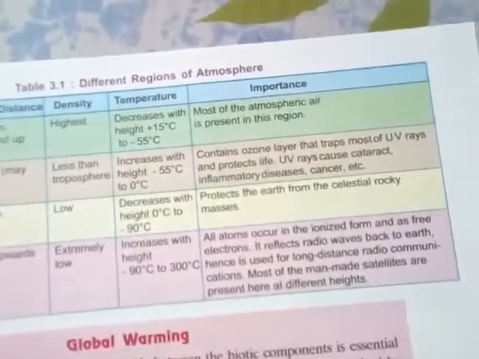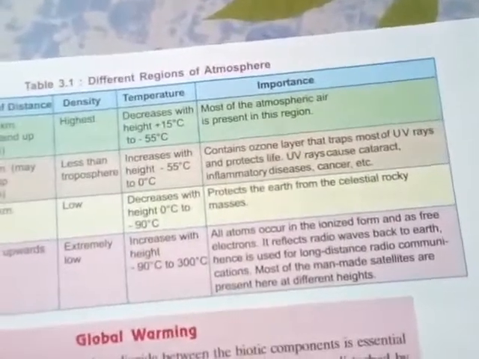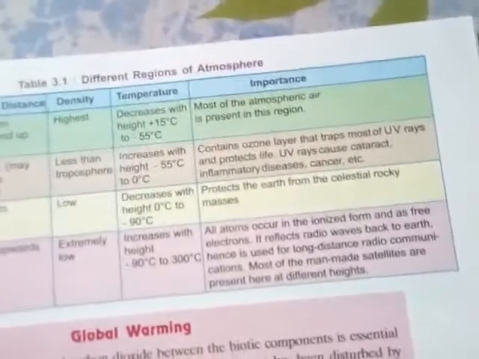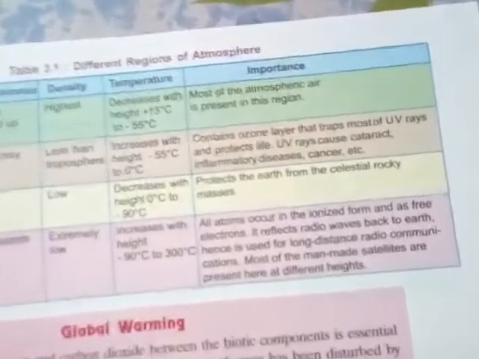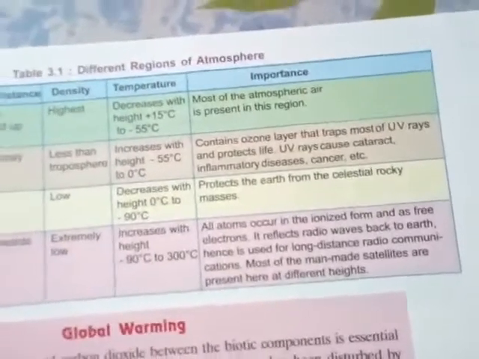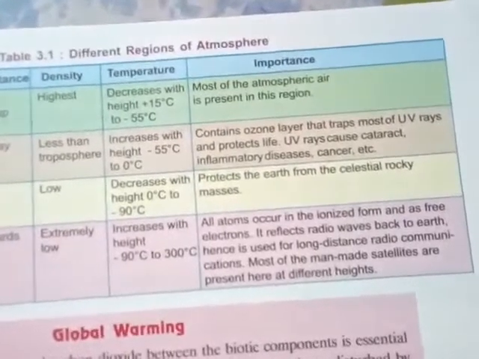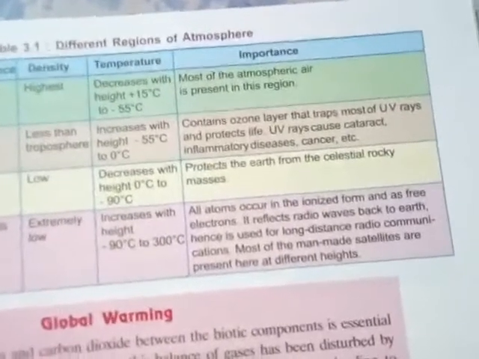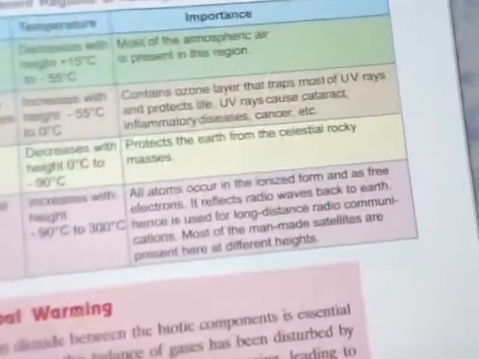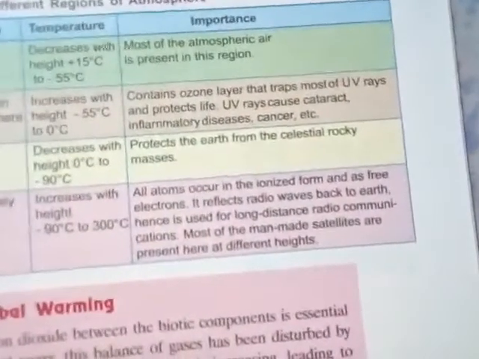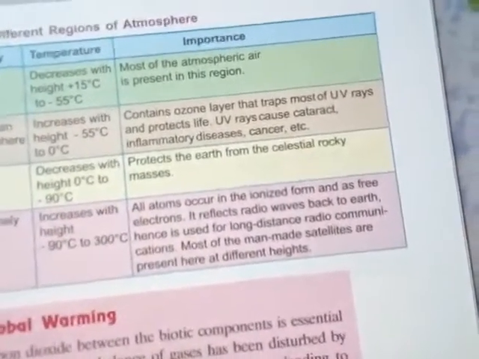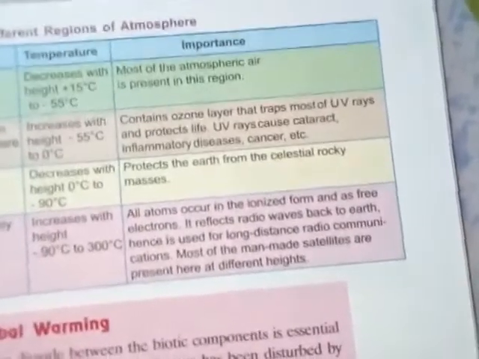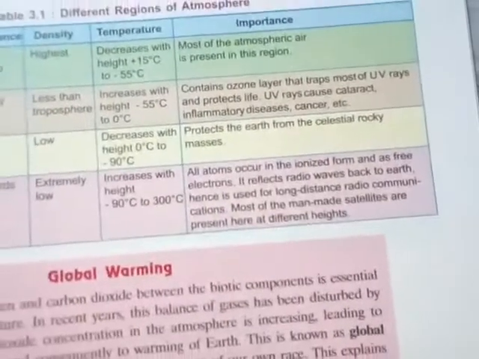In these regions the ionized particles are there, which means free electrons are there. Since there are free electrons, electricity is 100% there, and some radio waves as well. We communicate through these radio waves, which are long waves. So radio waves are basically one kind of long wave ray. These rays also carry some harmful radiations. So basically the thermosphere controls and shapes these things.